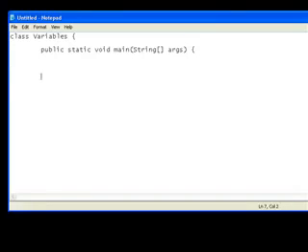Okay, so variables. They are at the core of every single program you will make, and they're very, very easy to understand. Basically, you declare a variable using the following syntax: the data type, which I'll explain later, and the name of the variable, and then equals initial value.